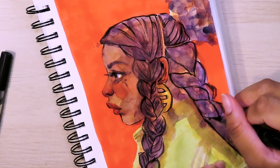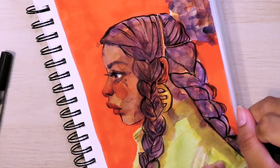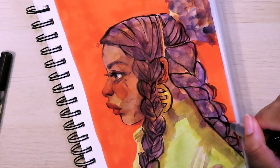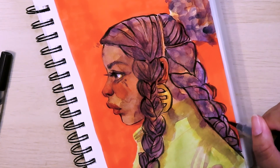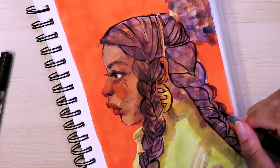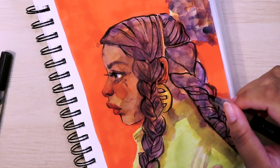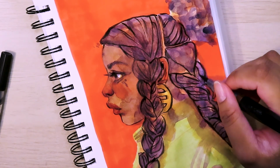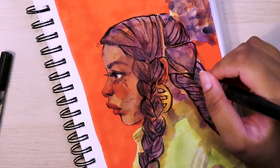I just don't really gravitate towards those type of supplies anymore, especially those Winsor & Newton inks. They're in little pots, and that's just not something I really like to use. However, these Pentel arts are a little more my speed, because I don't have to get out a paint palette and get a nice brush to use the stuff with and all that.